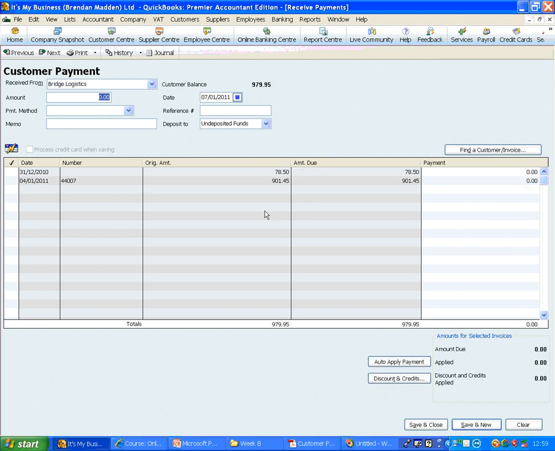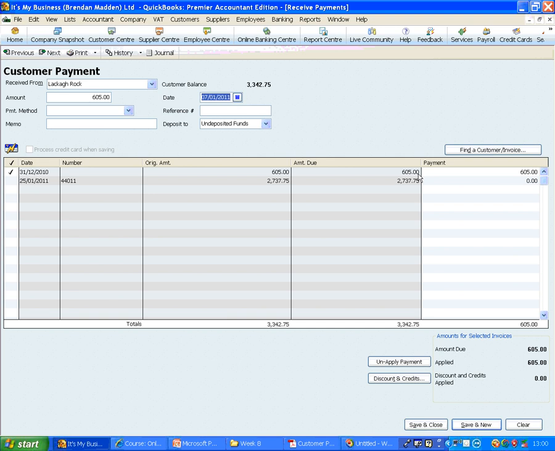Bridge Logistics is the next check that was received on this day, and again for $9.79 it will auto allocate against the 2 outstanding invoices, and again we are going to put it into undeposited funds. Save and New. And lastly, on this day is Lac La Roque and 605, and it's automatically allocating it to the earliest invoice, and the figure is the same at 605.